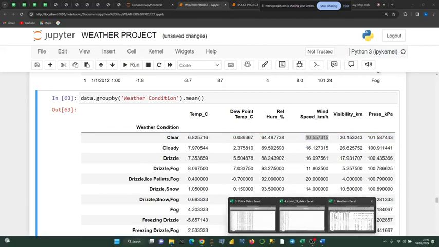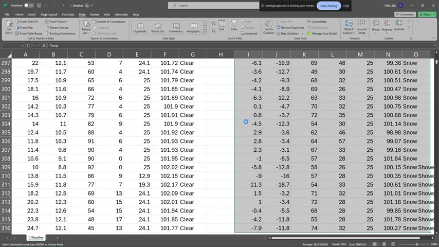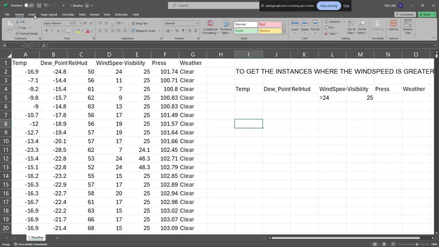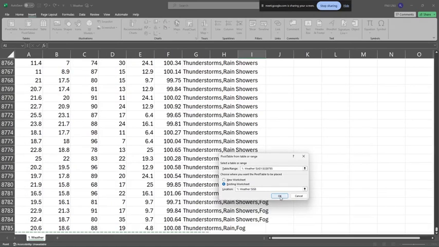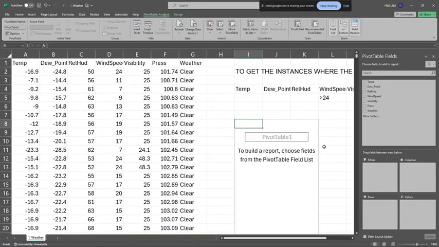How do we do this in Python? Sorry, in Excel. I would have done something like this. On my rows, I'll have the weather.